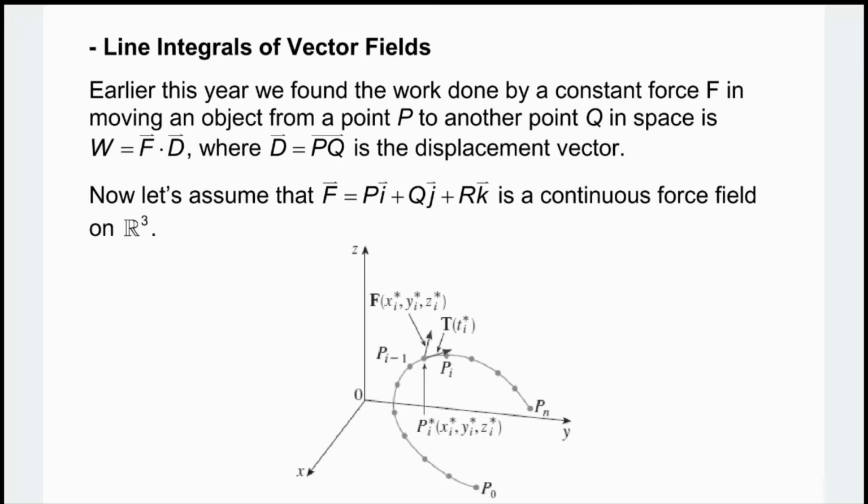But when we thought about it from a vector perspective, where we had force in more than one direction, we would write our force function as a vector function. And then if we did a dot product of that with our distance, that would give us the end result of our work. Remember, depending on how we were moving, that displacement vector would have an i component, a j component, a k component, maybe all 3. But anyway, you do the force dotted with the displacement vector, and that would give us the work. So we want to keep that concept in mind as we look at this.